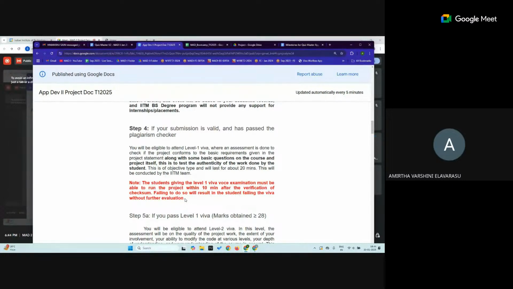To make sure, what we do is, when you submit the project, a checksum is created by the application and stored with us. When you get ready for the Viva, we will share the checksum code, which you will have to run on your system and on the same project. If those two checksums match, only then we'll consider that there is no change made in the project in this dead time.